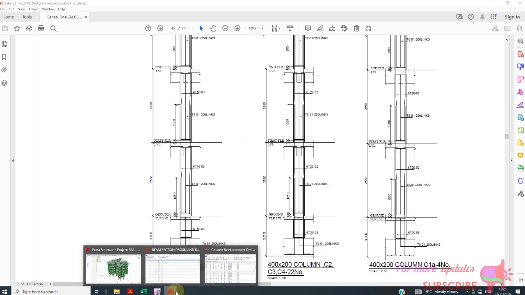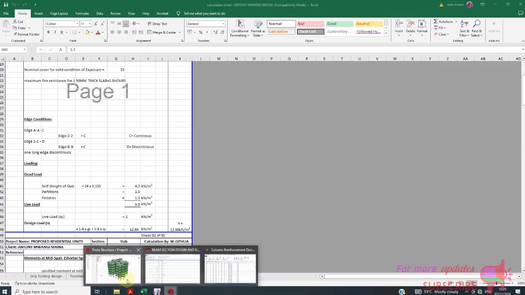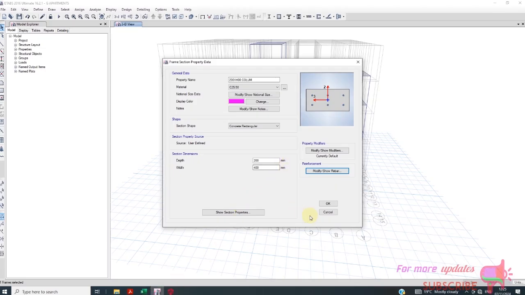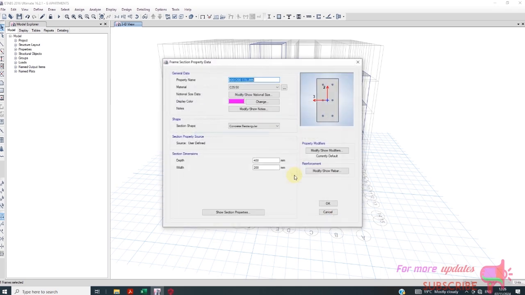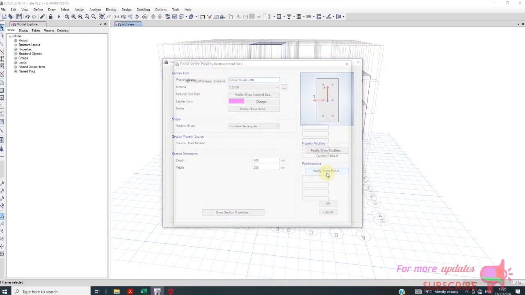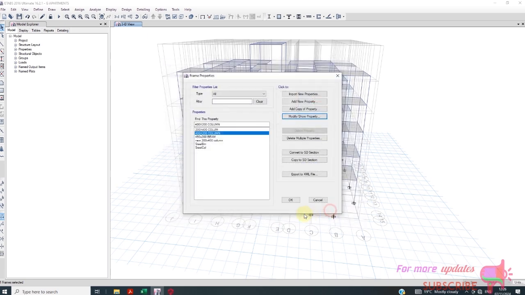So we are going to use it as our reference. We're going to use a suggestion from Structure as our reference, and this manual design from another engineer, as our reference. Okay, we have that type of column. I have this type of column. It's just the orientation has changed, but it is more or less the same things in terms of rebar size. And I have this another column here.